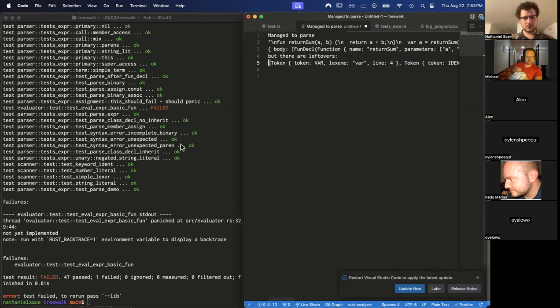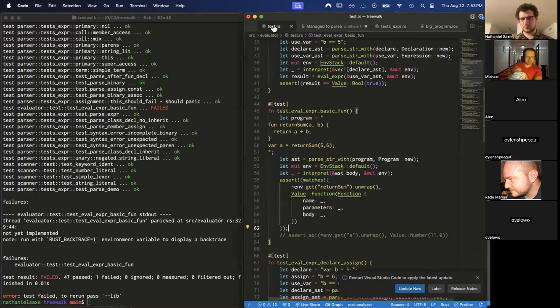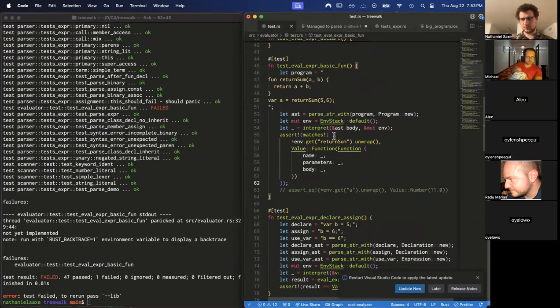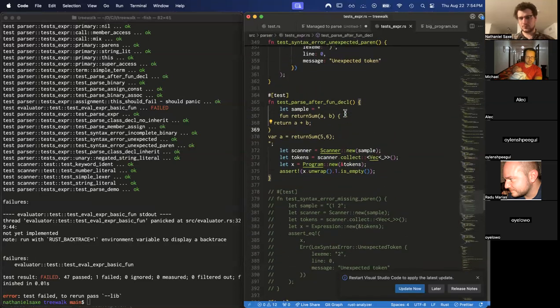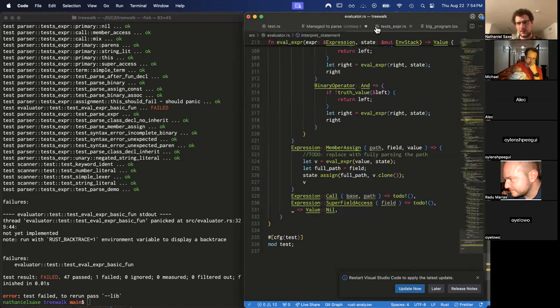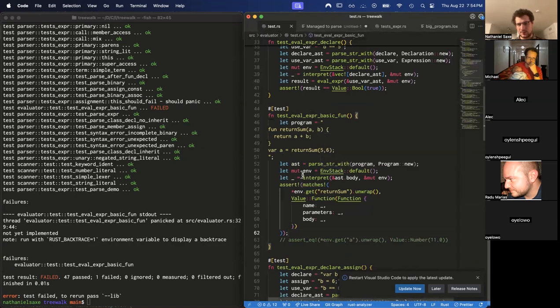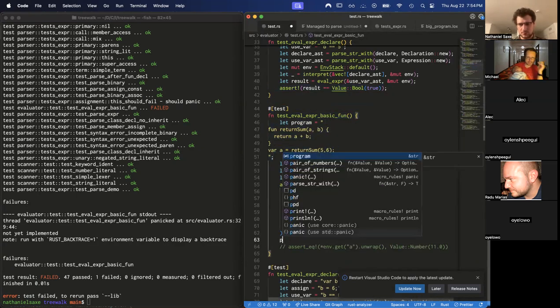So we added it to the parser to see what it produces. Now we can go back and see what exactly it produces, so we know how to test out the print. What did you want to do? I just add panic with x dot unwrap dot zero. Is that back in this test? Yeah, it could be here.